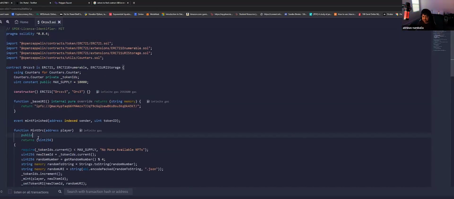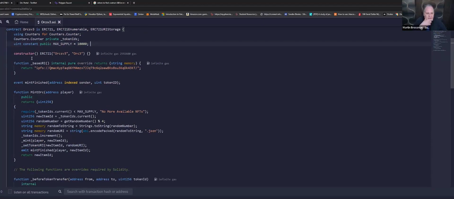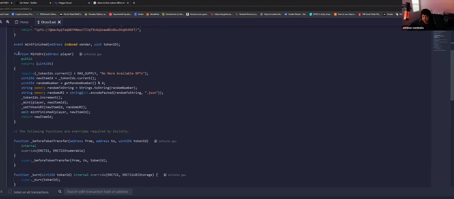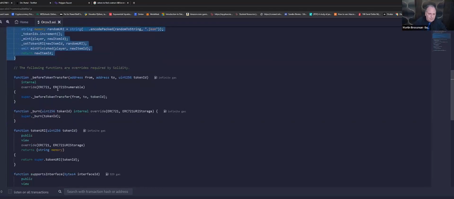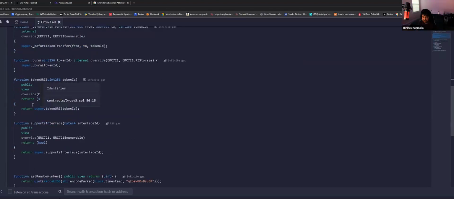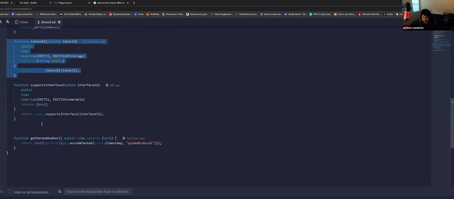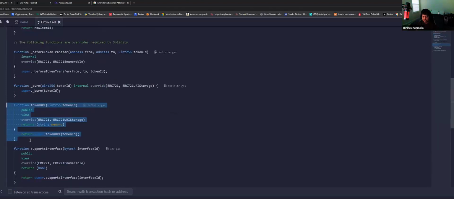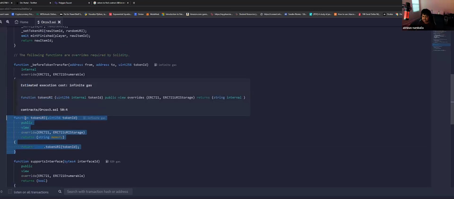Right. So, over here, you can see this is an ERC 721, not an ERC 20, ERC 721. So this is an NFT project, and you can see the max supply is set at 10,000 for this. And basically, this is a function that we used. So we called this function. We also called, without you probably knowing it, token URI, which is basically getting the image. So it's just for you to look at the image.